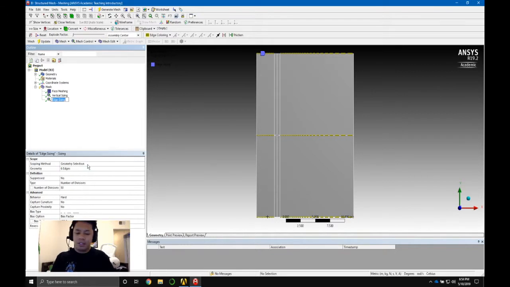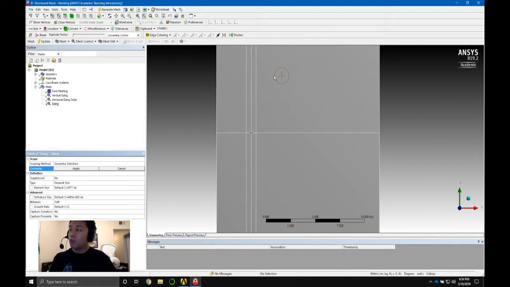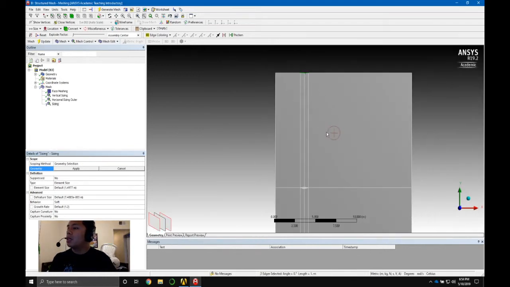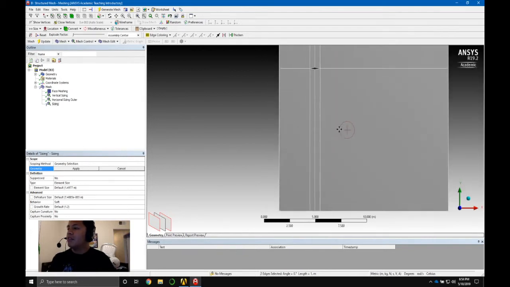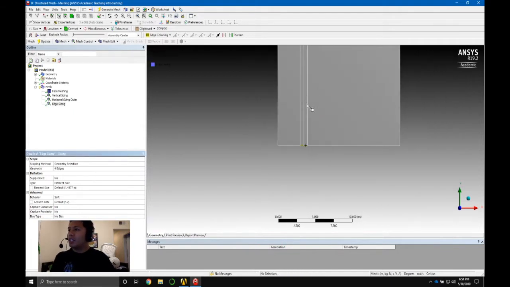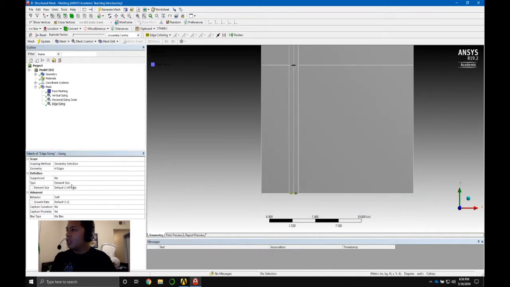What do I call this? Horizontal sizing outer, I guess. We want to add another sizing. Now we're going to do those ones that we left out. So bam, bam. There's going to be nothing around the airfoil here. I haven't messed with that for now. I'm just trying to show you guys a quick little thing. You can go ahead and try to mesh those individual edges of the airfoil, but for now I'm not going to do that. Might do that in the future.